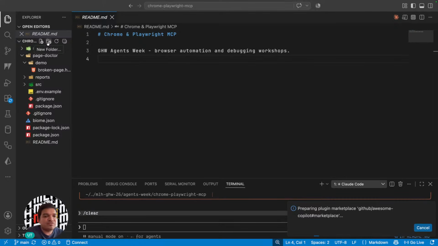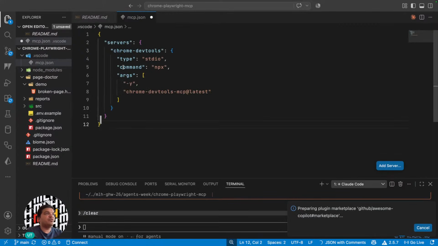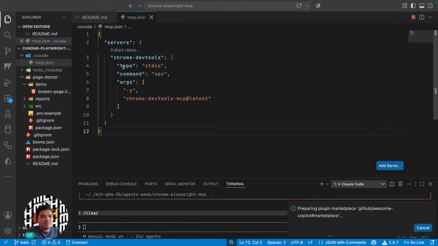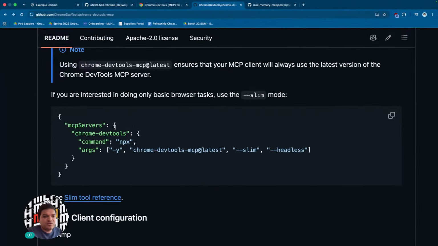What we could have done is create a folder .vscode, and in that create mcp.json, and in here paste this thing which is coming from their website, slightly changed.